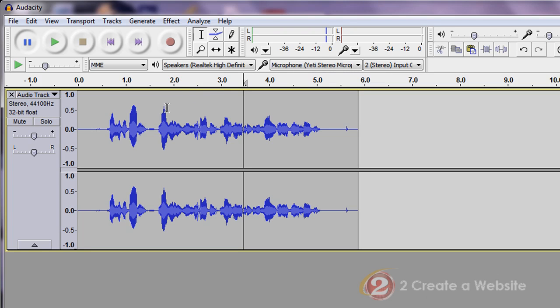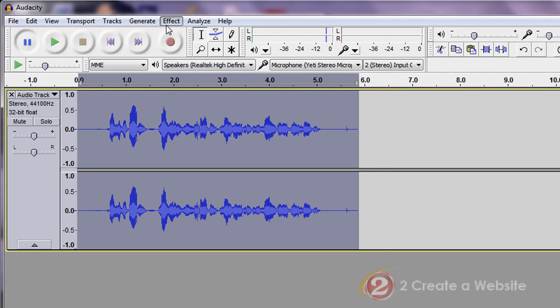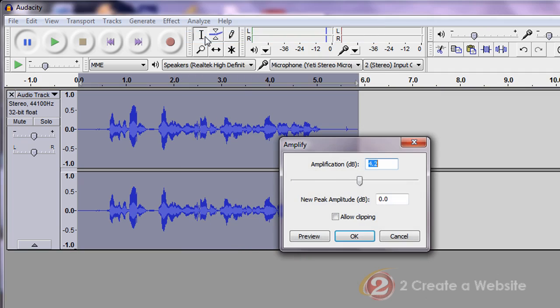You can also increase the volume or decrease the volume by doing a similar thing. You just Control-A or Command-A and then go up to Effect, Amplify. Now you have to be very careful with this, because if you increase it too much, notice the OK button went away. What this means is if you do this, you may compromise quality. So if you go back down a little bit, the OK button will then come back. That's why it's really important to get your recording right the first time, because if you try to increase the volume too much after you record, again, you could lose quality.